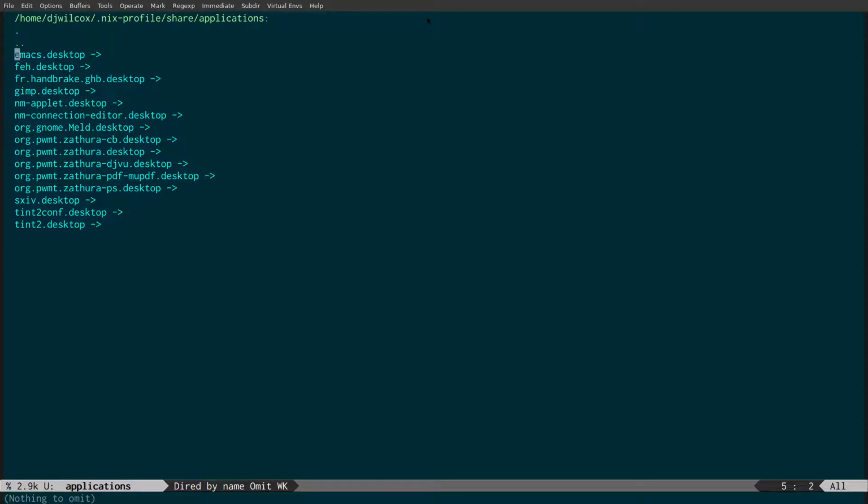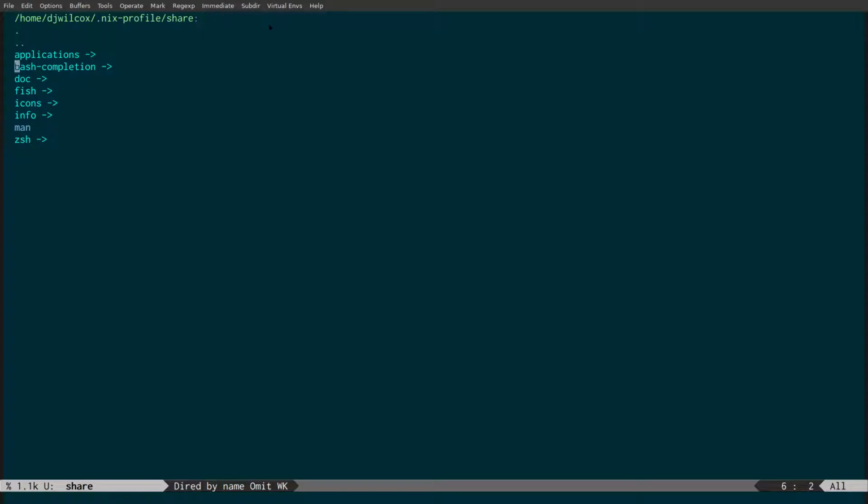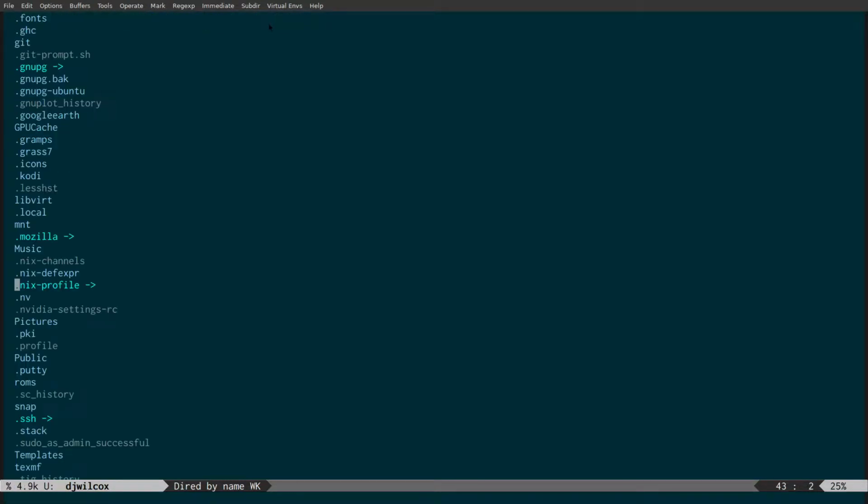And again, the issue which I covered is these are all stored in nix profile share applications, which is a location that by default isn't going to be searched by things like Rofi. So that's why we went through those fixes. But these are all the desktop launchers. Okay, and then what we've also got down here is all the icons. Okay, so those are all the icons for the applications.